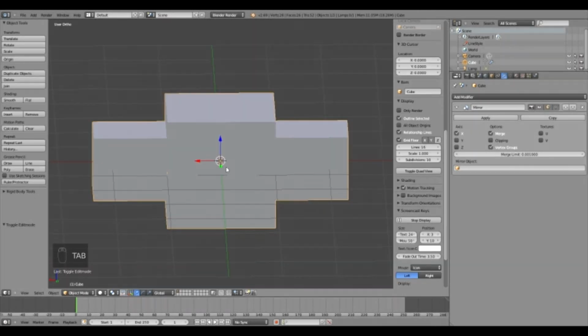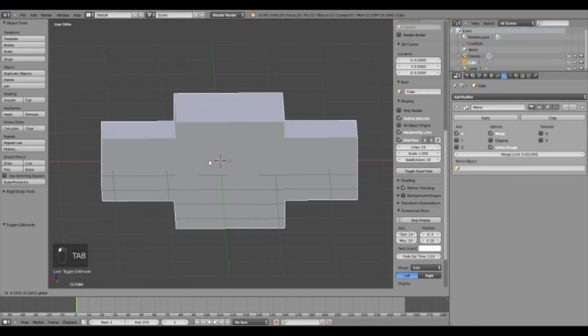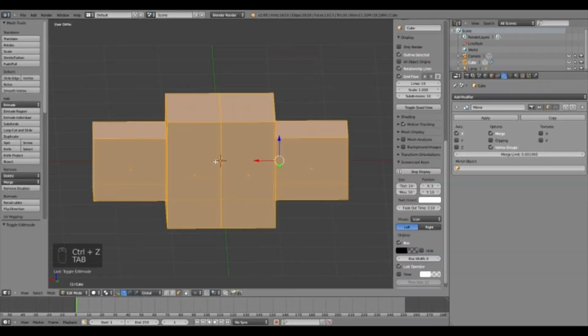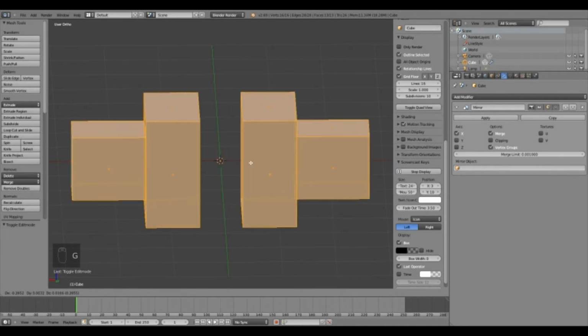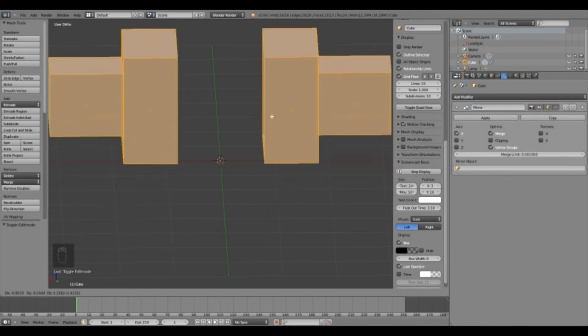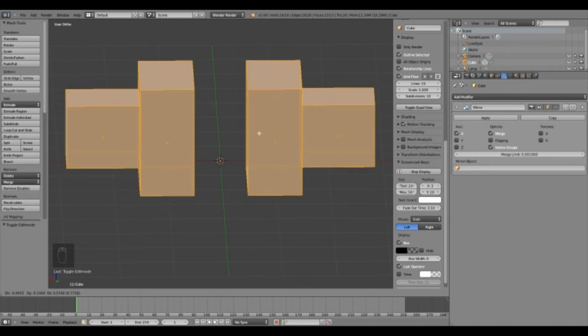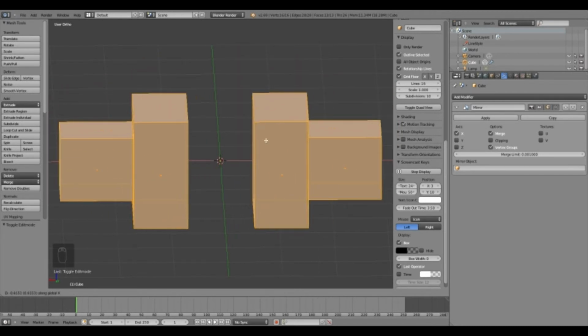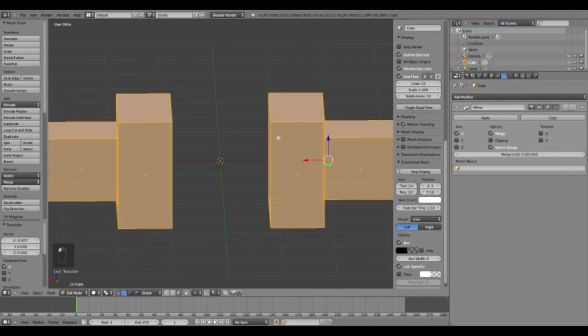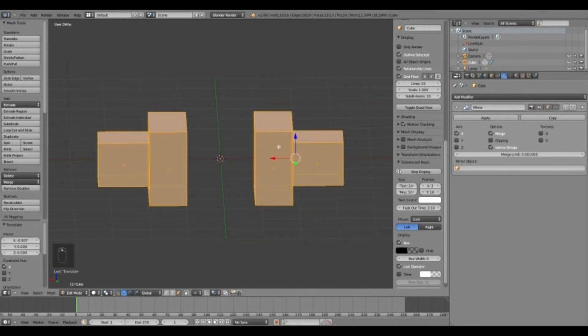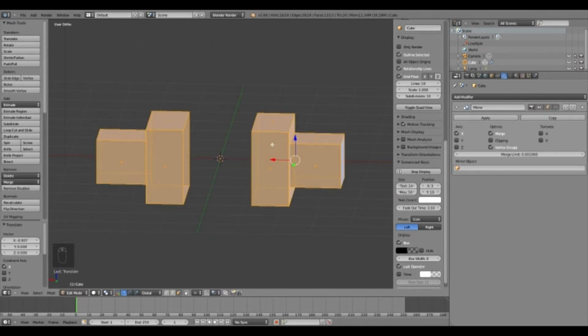And I'm going to go into object mode and just, no, I'm not going to do that. I'm going to go into edit mode. Yes, I'm going to grab this, and I want to constrain it on the X, so while I've got it grabbed, I'm just going to hit X for constraining it on the X axis, and then hit left mouse button to place it. Right mouse button would let go, and it would snap back to where it was.